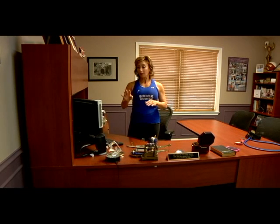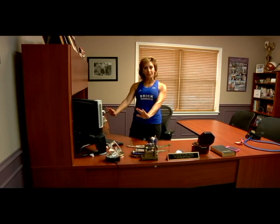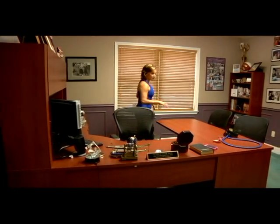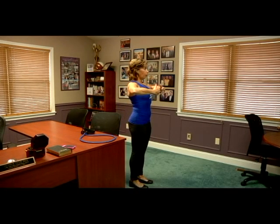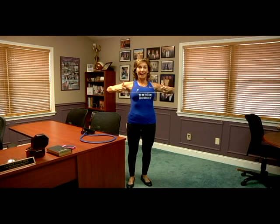I'm going to give you four tips — moves you should use every single hour to help you move away from your desk and help prevent cancer. Here's move number one: move away from your desk and grab a band. This is a very portable piece of exercise equipment — awesome — and you can basically work every muscle in your body with it. Here's one exercise you can do: it's called the reverse fly. Grab the band in your hands with your thumbs up and start with your elbows about shoulder height. Squeeze your elbows behind you as you squeeze your shoulder blades behind you as well. Repeat this at least 12 times.